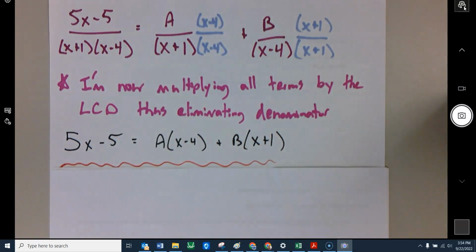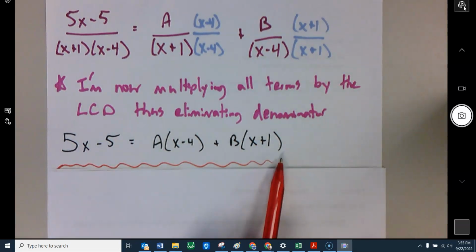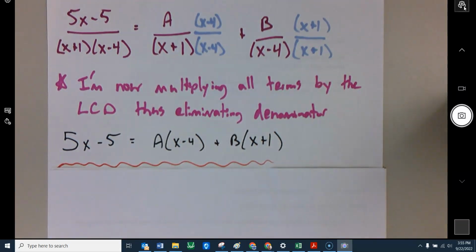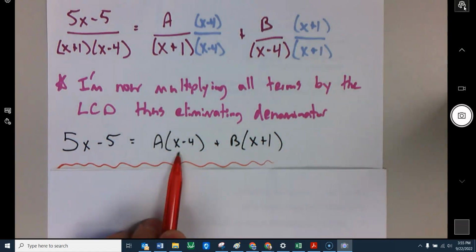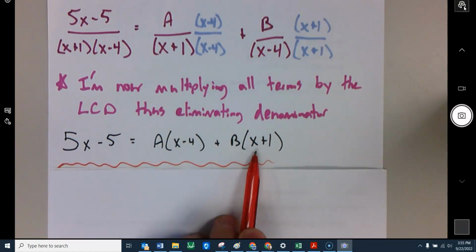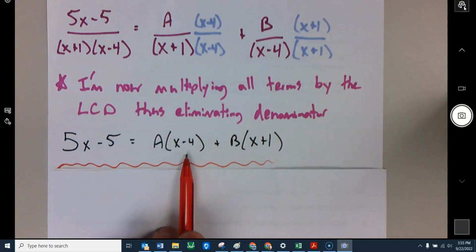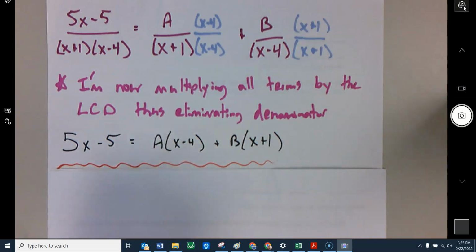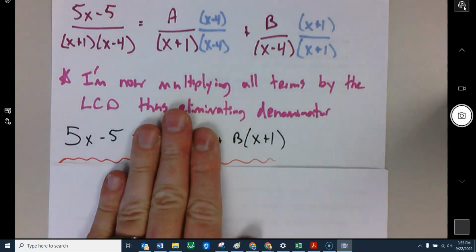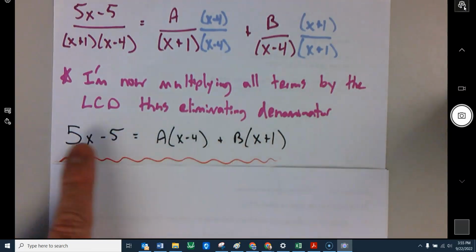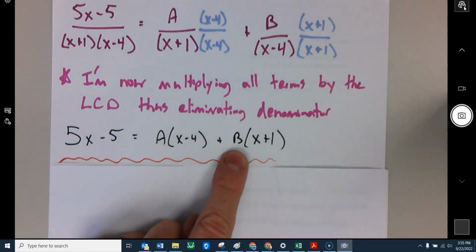This new technique is called convenient values. This equation that I wrote here with all these x's works for any x you want. It is true for any value of x that your heart desires. Well, guess what? My heart desires x to be 4. If I plug a 4 in for all my x's, 4 minus 4 turns to 0, a times 0 turns to 0, and I've effectively eliminated one of my variables. I said substitution or elimination; this is a version of elimination. If I plug in a 4, I will be able to figure out what b is.